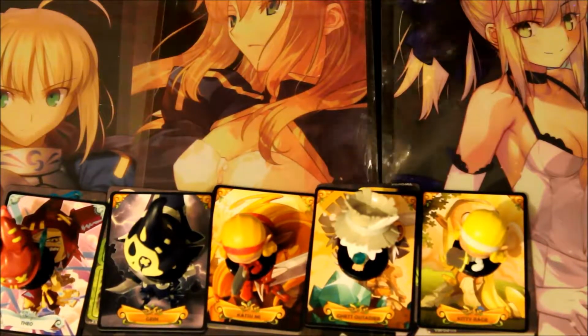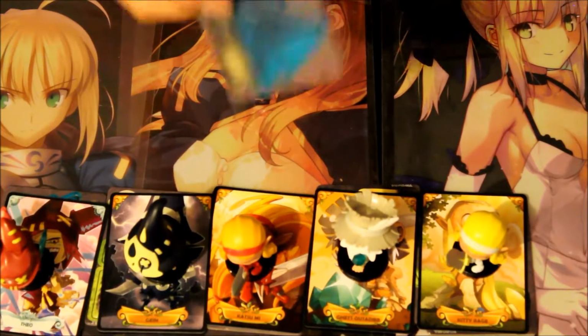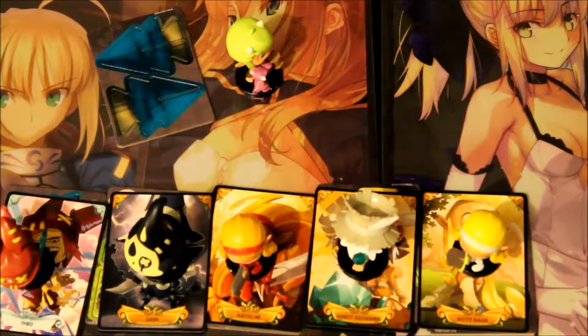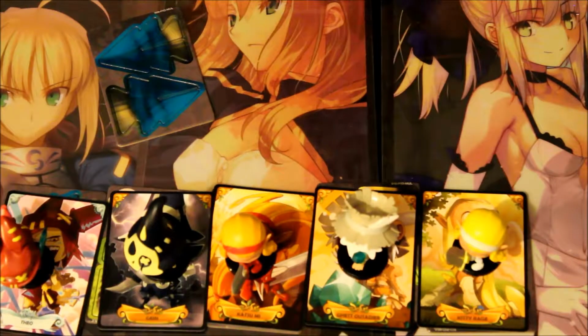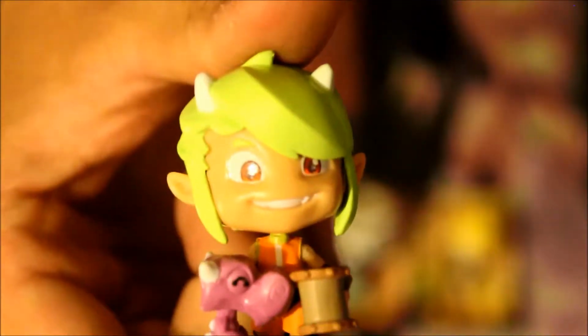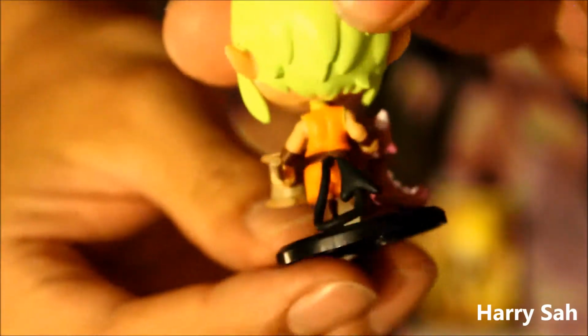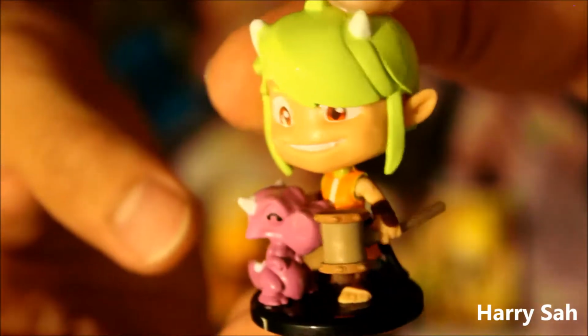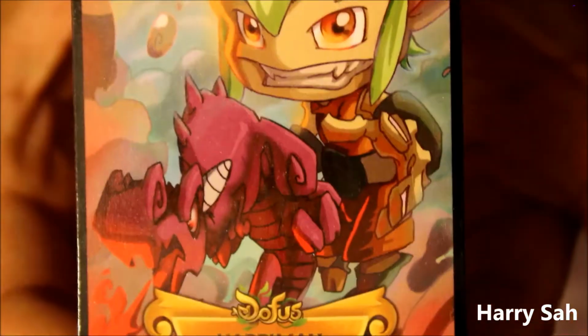This guy fell out of his little box. And he got a blue tree again. Whee! Blue tree! This one seems to have a dragon. It seems like they actually painted a little bit better than the first season stuff. It has a small dragon too. Character card? Looks kinda nice.